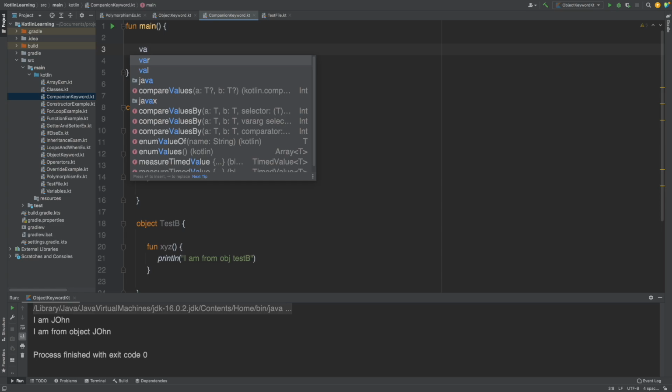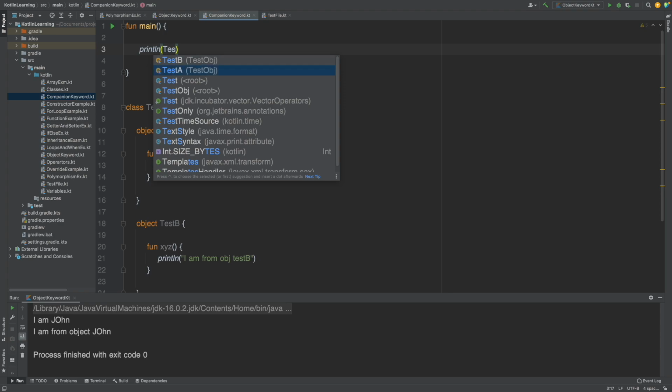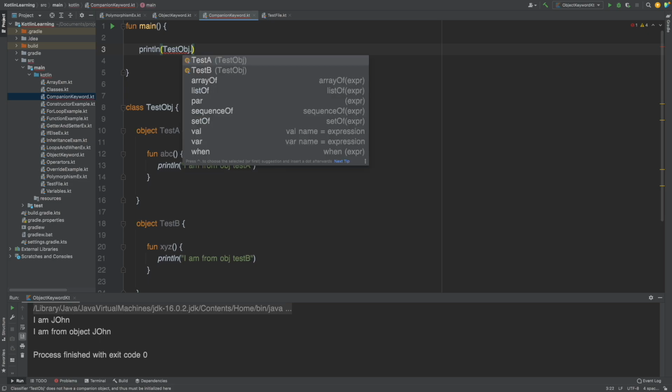If you want to access the function abc or xyz, we have to do it like this: test obj is our class, then we have access to test a and test b.